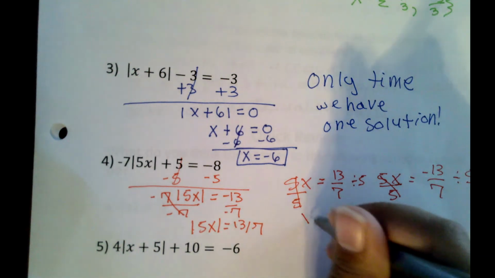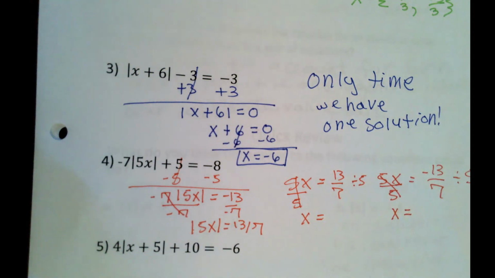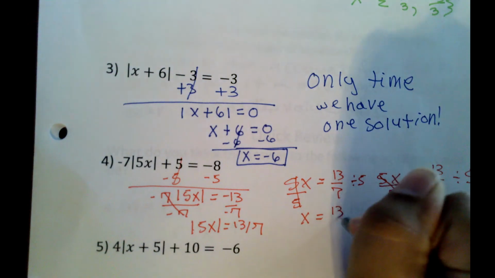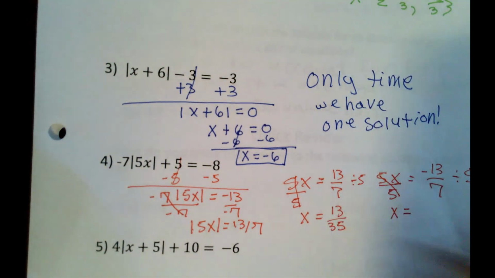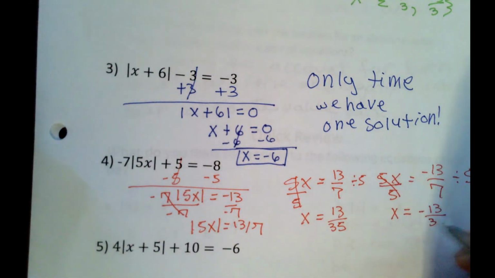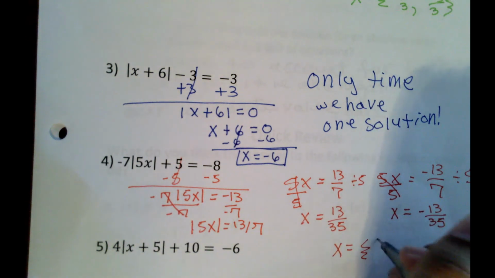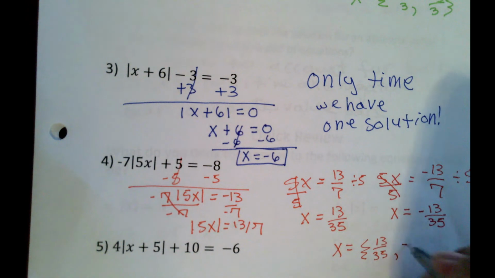If you are using our giant calculators here at school, you can just type this in as, in parentheses, 13 divided by 7, then put divide 5 on the outside, and it'll give you your answer. If you're using your ones at home, do 13 divided by 7 first, then type in divide 5 to whatever that answer is. It should give you 13 over 35, or if you're at home, it will give you some decimal version of that, and if you write the decimal version of that, that is fine. I am never going to penalize you for not having the giant calculator. Alright, and again, you may see it written as 13 over 35, negative 13 over 35.